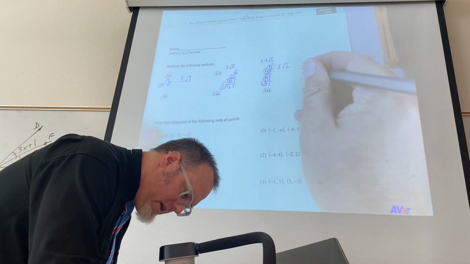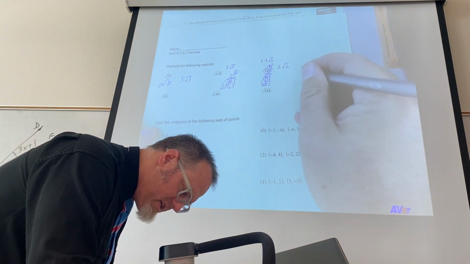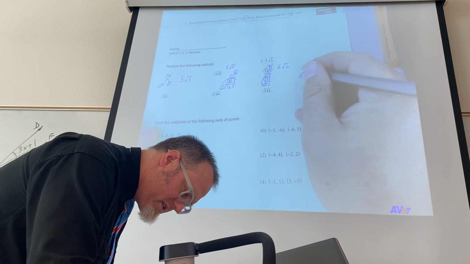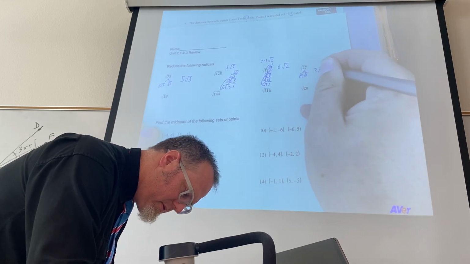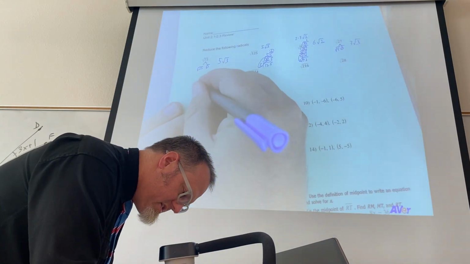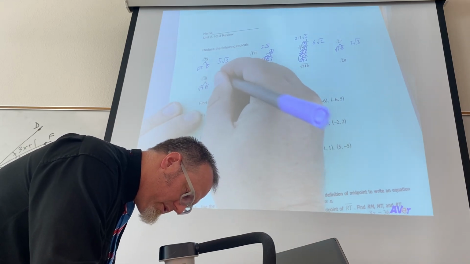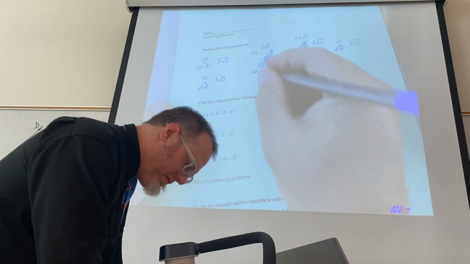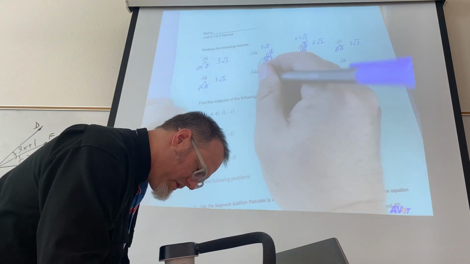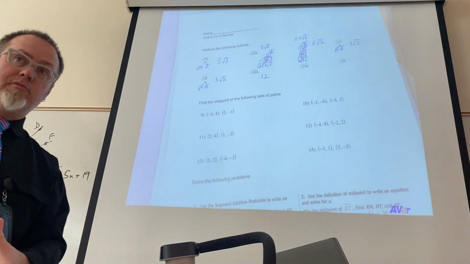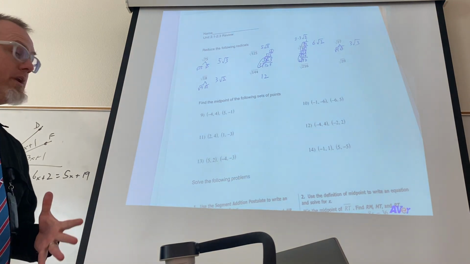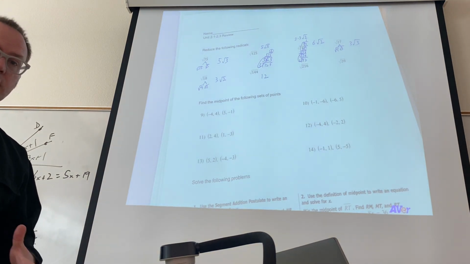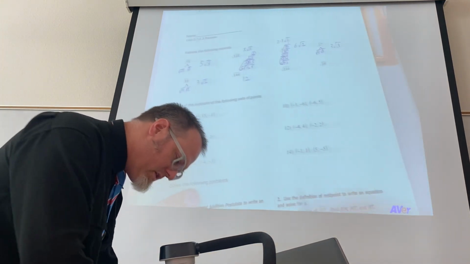The other ones, I'm just going to go kind of quick. 27 is 9 times 3. And we take the square root. So that's 3 square root of 3. 18 is 9 times 2. We take the square root, that's 3 square root of 2. 144, the square root of 144 is 12, so it's just 12. I'm not gonna put this under any kind of radical sign because the answer is just 12.